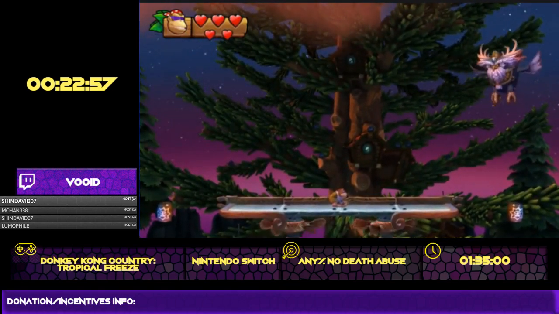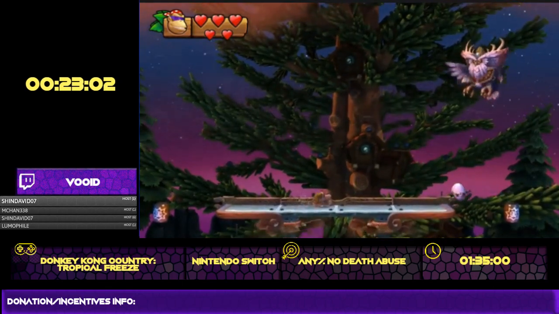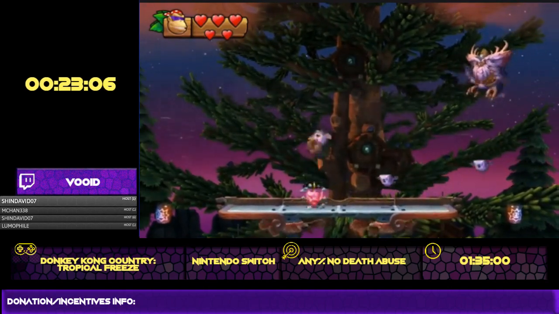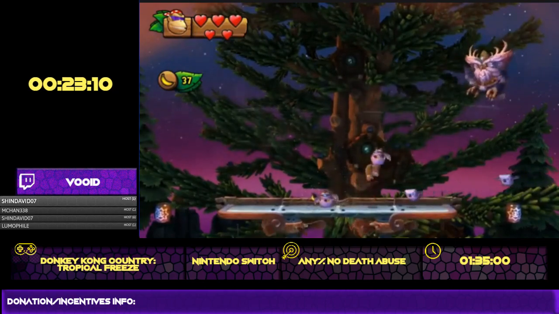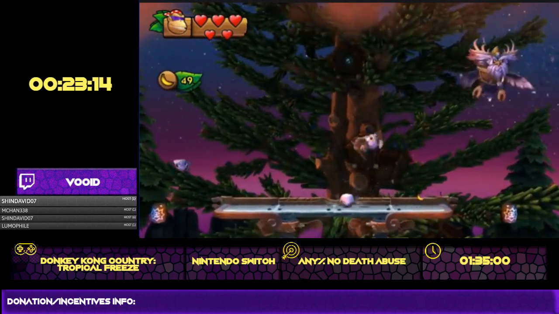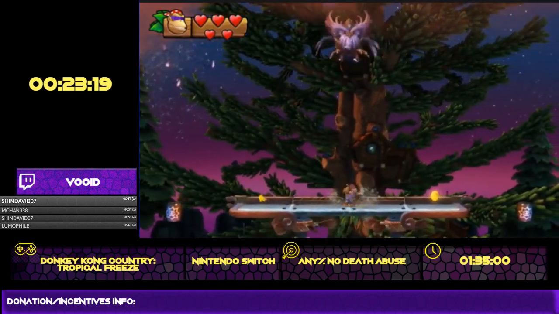Yeah. Okay, here's the second phase, so what I'm gonna do is I'm gonna grab this egg, but I'm gonna wait before hitting Scal with it, because you can actually get all the enemies that you need to complete this phase on this attack. Yep, very nice.